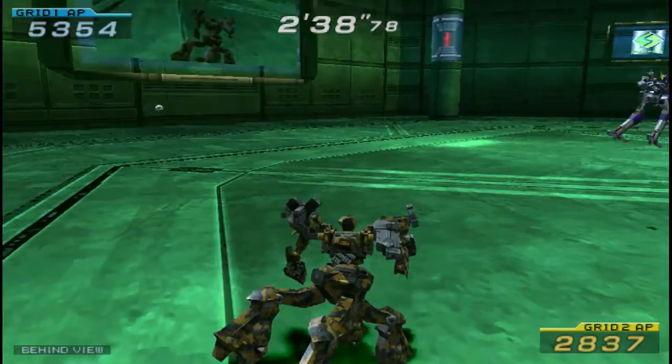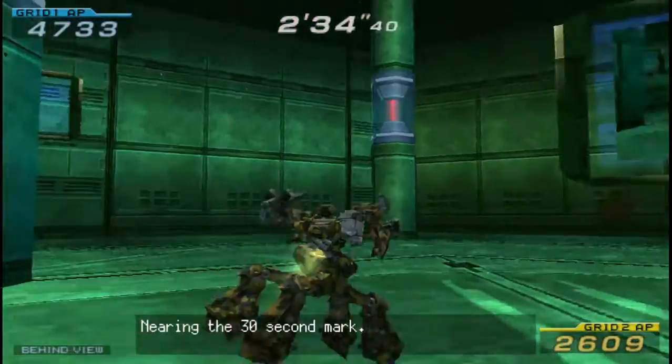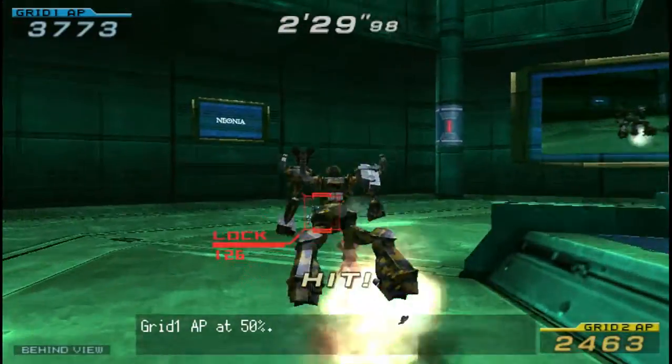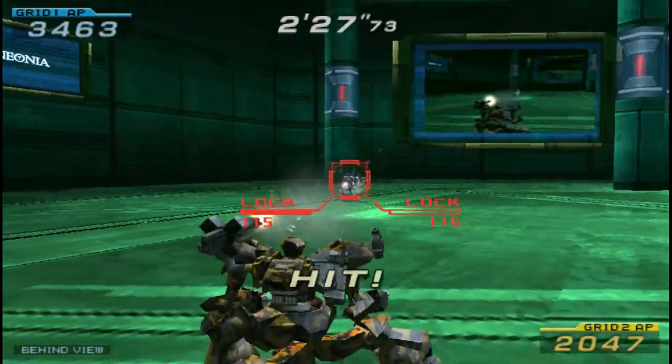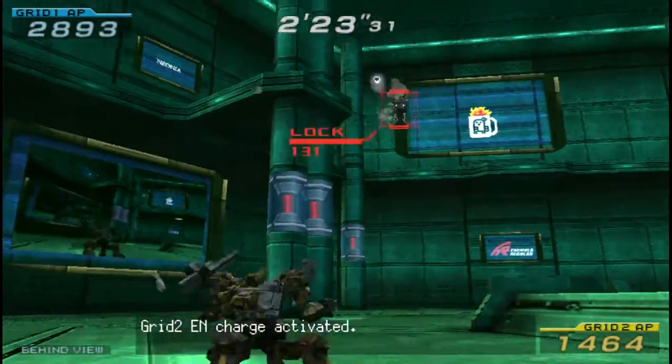Rimfire caught up. Thanks, camera angle. That works. He should be almost out of them. Actually, he might be out of them. He's definitely out of his left arm, probably out of his right arm. And there we go. The PK getting ripped apart by that chain gun, though.